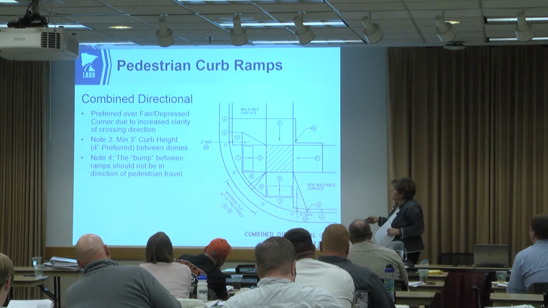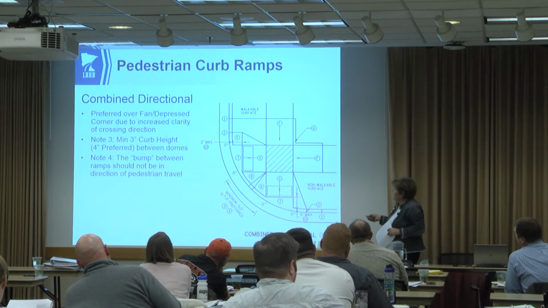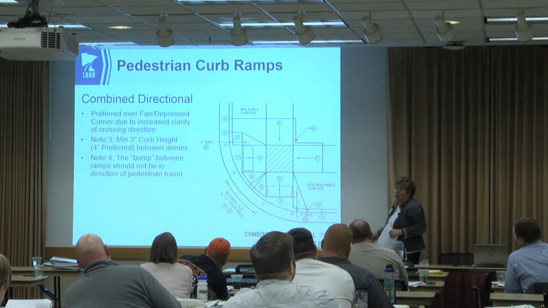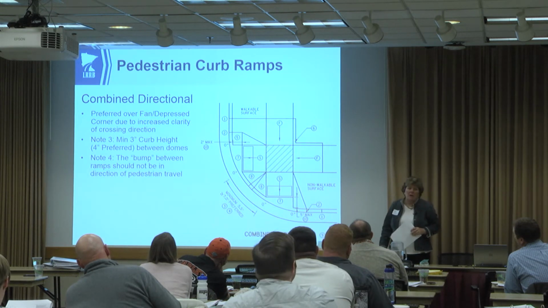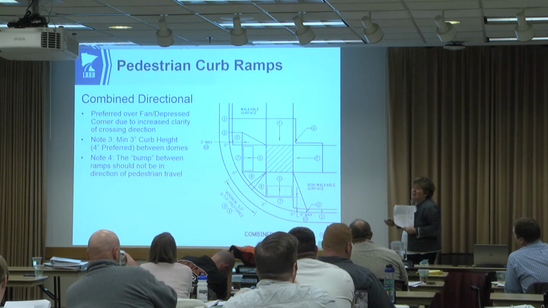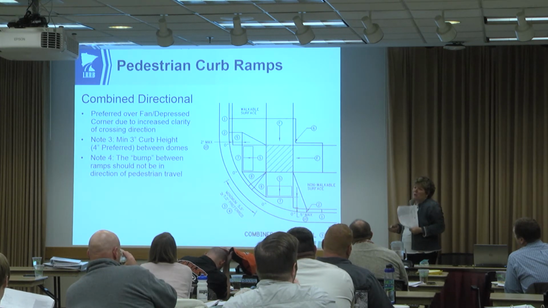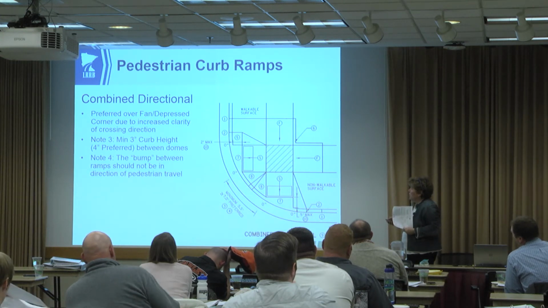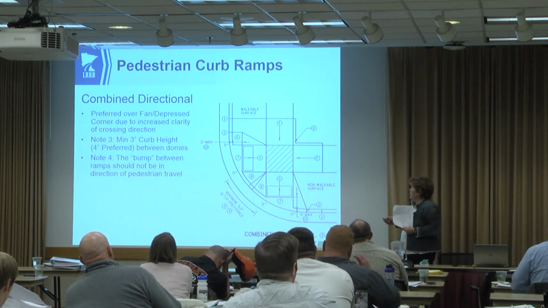This here requires, though, that you have at least 5.5 feet from edge of sidewalk to edge of sidewalk. That would be impacted by your curb geometry. It's also impacted by the boulevard size. So if you don't have enough room, then you can't use this. You have to use the depressed corner or the fan, right?